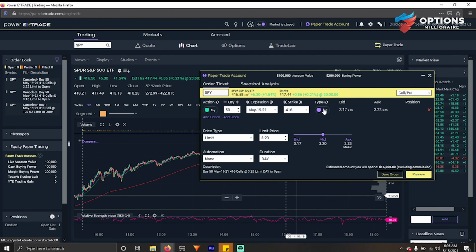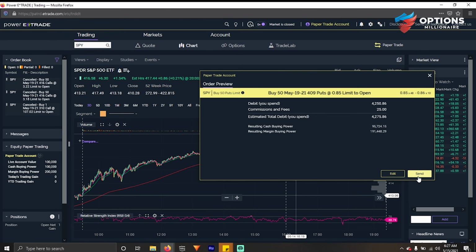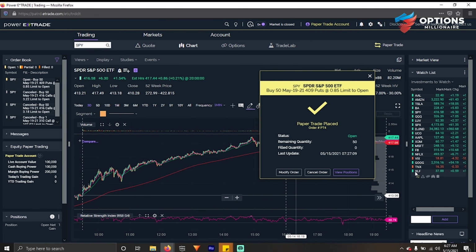So what I'll do is clear here, go to type. I'll click on puts. I'll adjust my strikes. So let's just go down to say 409. I'll adjust my limits so I can do it very quickly. Boom, boom, boom. All right, I'm ready to go. I'm looking at the same expirations. That's good. Change my strike, change my limits. Preview. So in about 5 to 6 mouse clicks, I can switch to puts and get it in there very quickly.